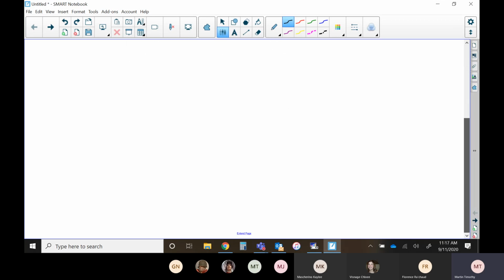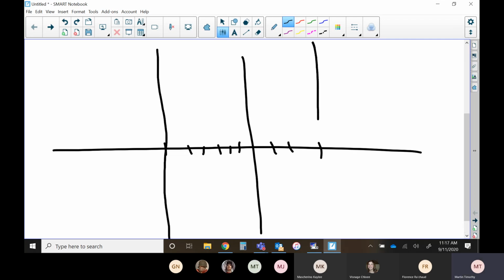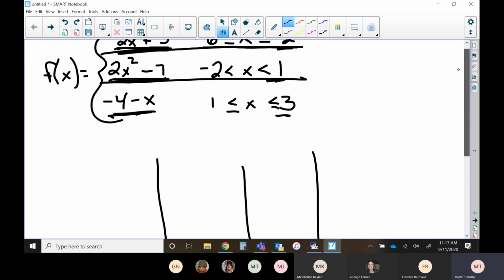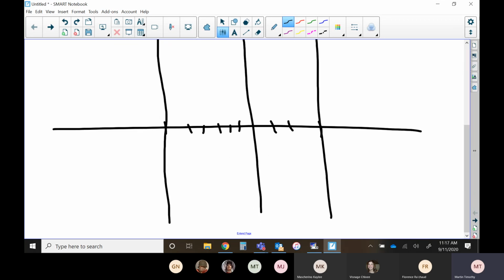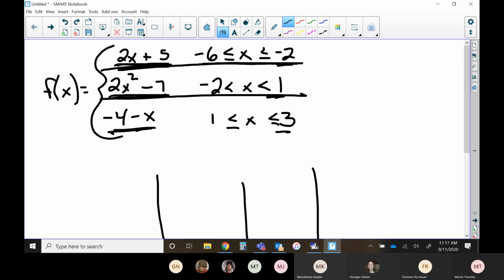So if I was drawing this out, just hang with me. I know I'm going to go 3, 4, 5, 6, 1, 2, 3. I know my graph is going to start and end here. Does that make sense? Yes or no? Where is the first one? Because now, how many pieces are going to be between those two lines? There's going to be 3 different pieces, yes? Where is the first piece going to start and where is it going to end? It's going to start at -6. And where's it going to end?